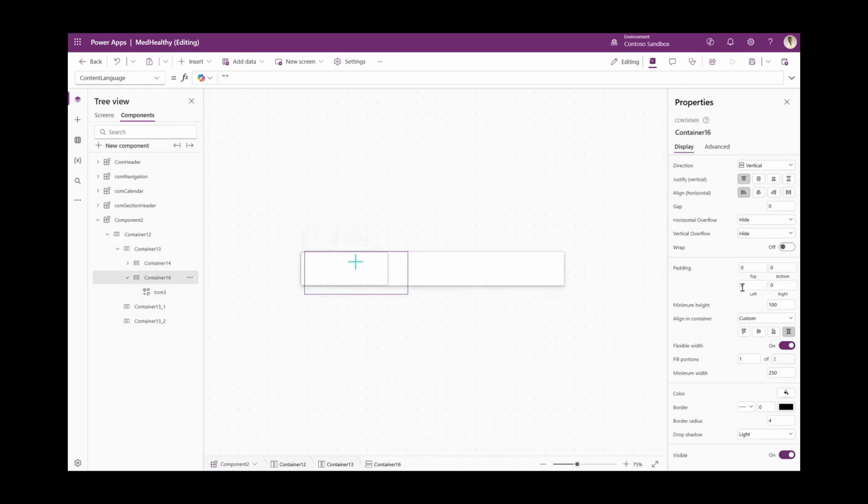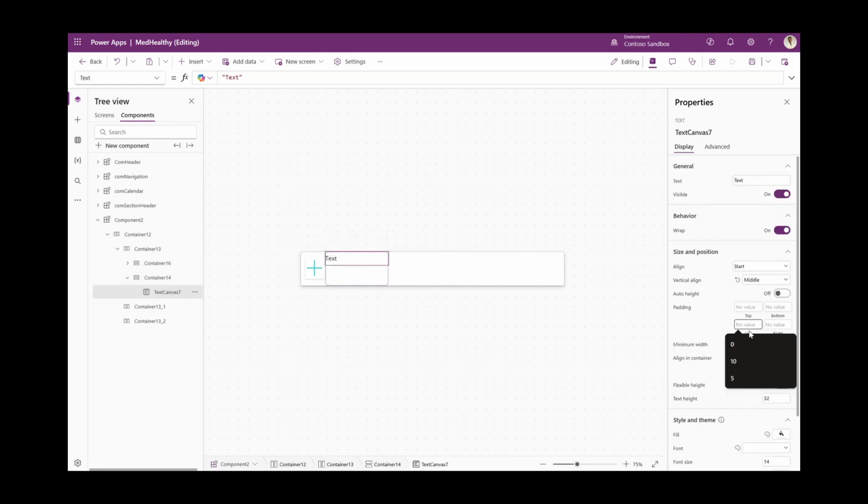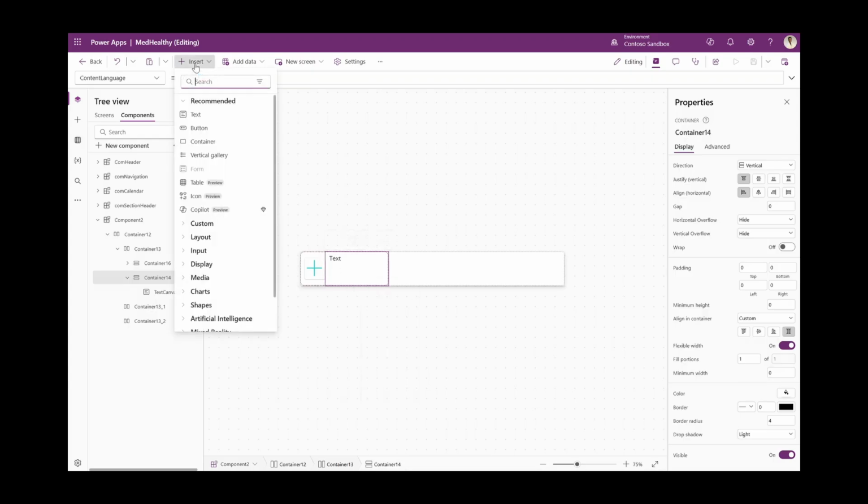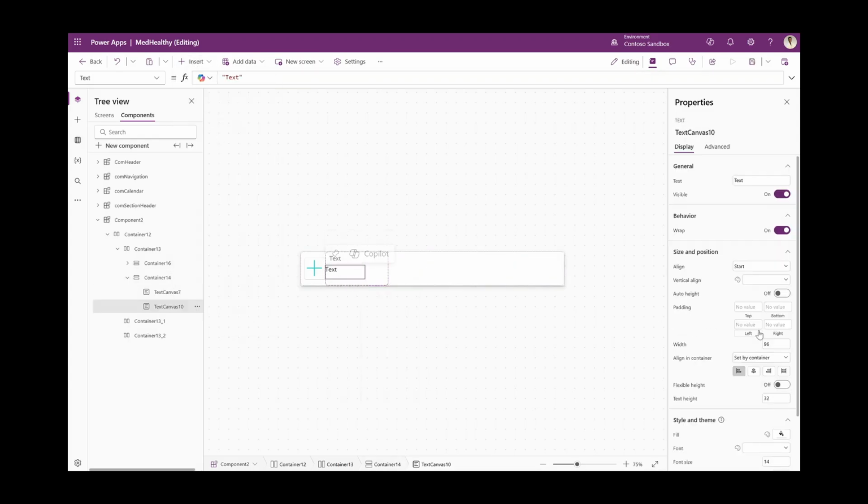Okay, for the container we just added, we are going to set the width to be 50 and the height to be 50. We are going to set the alignment to be in the center, and this container would be at the left hand side, so you can just move it that way. Now for this, let's set a left padding of 10, and we are going to add another label to this container with a left padding of 10.